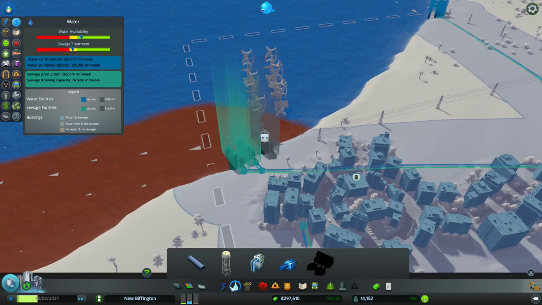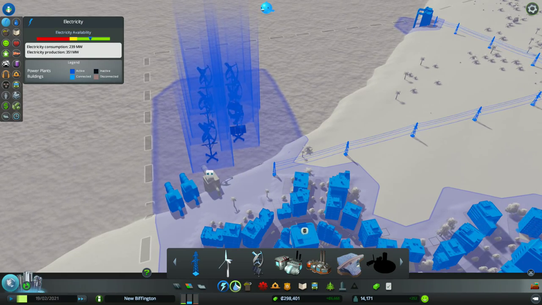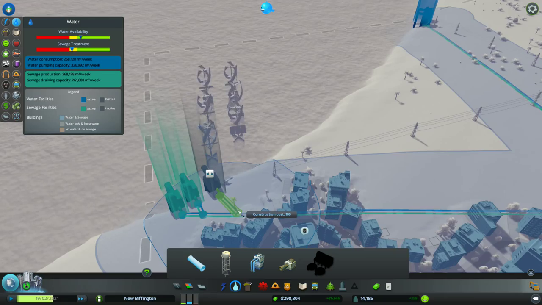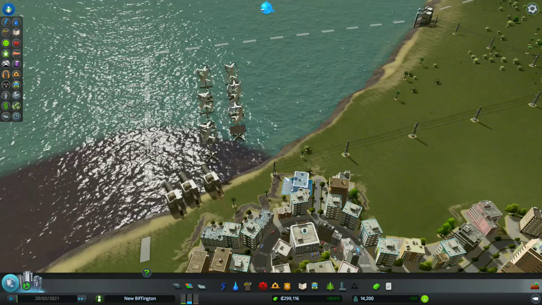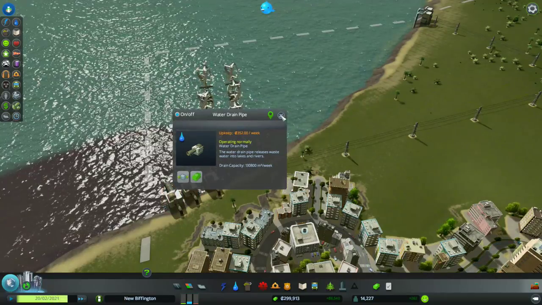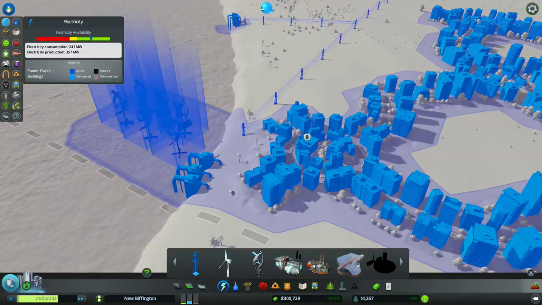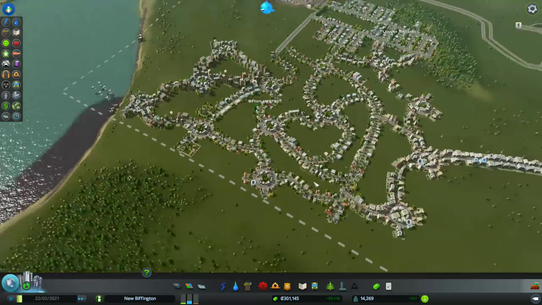Let's add another one of those in, and then connect up our pipes. There. Is that getting electricity? Not operating? Operating normally? Operating normally. There we go. Yep. Got all electrified. Excellent.